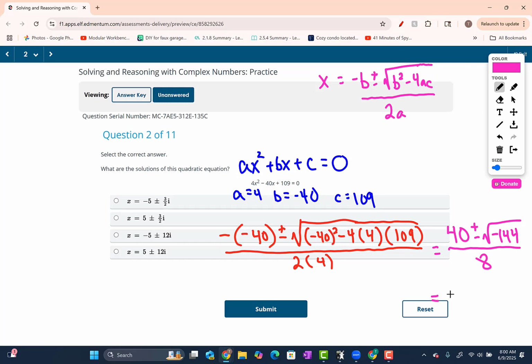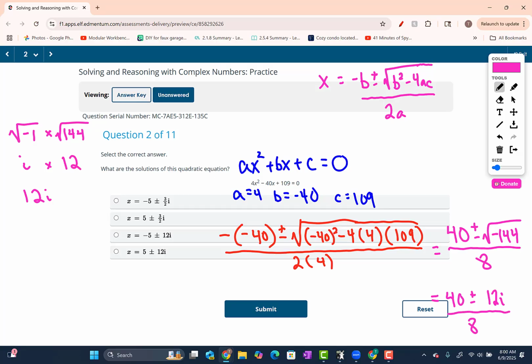And the negative 144, we should recognize that that is a perfect square, but when you have a negative involved, let's do that off to the side. Negative 144 we can rewrite as the square root of negative 1 times the square root of 144. The square root of 144, of course, is just 12. The square root of negative 1 is equivalent to i. And we want to rewrite this where the 12 is first. So that's 12i. So the square root of negative 144 is 12i, everything divided by 8.